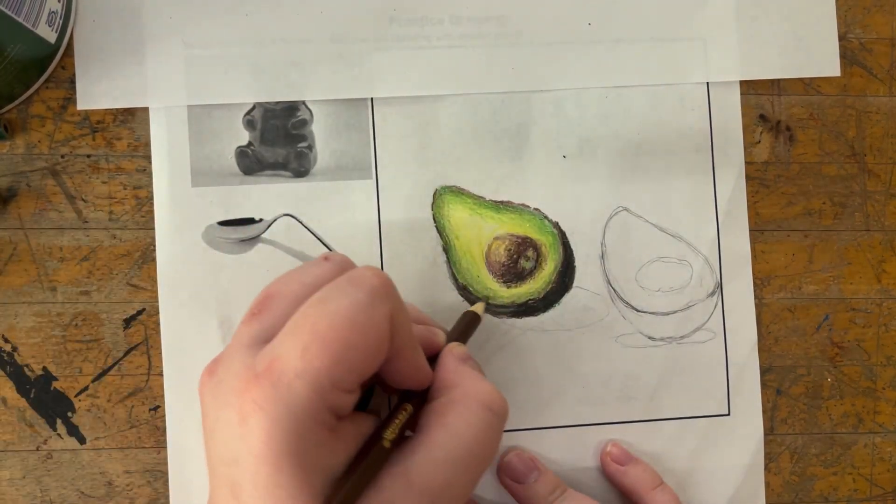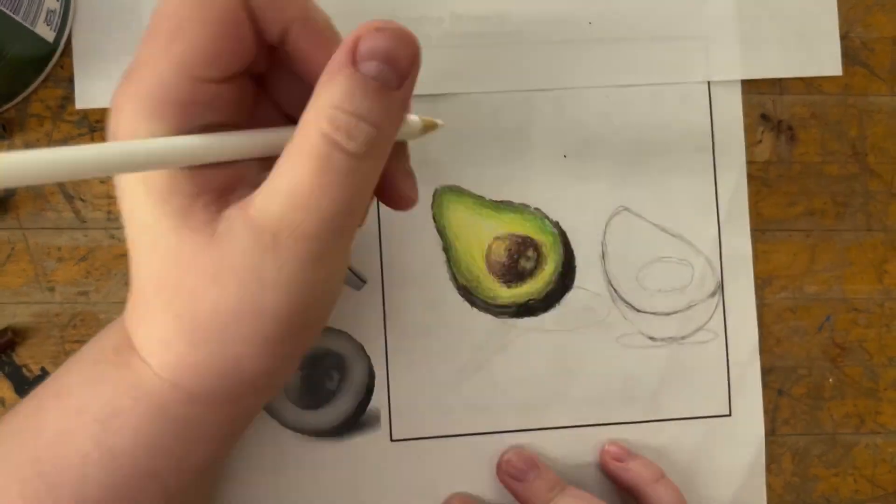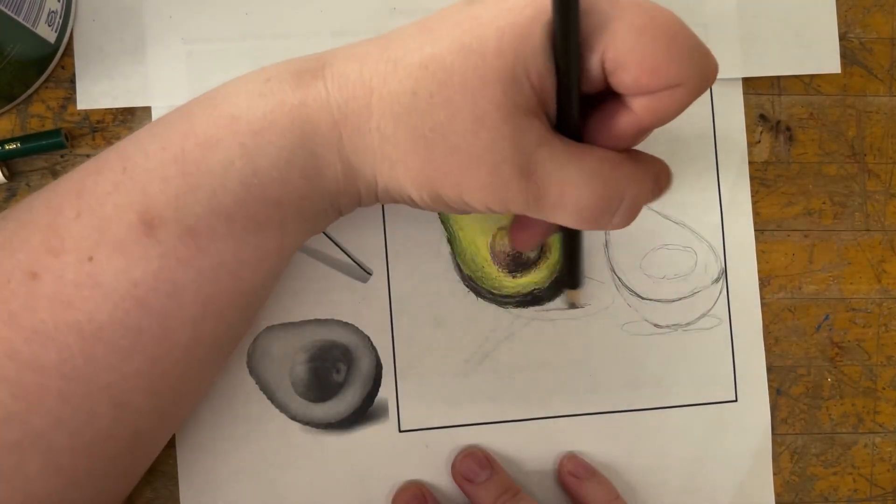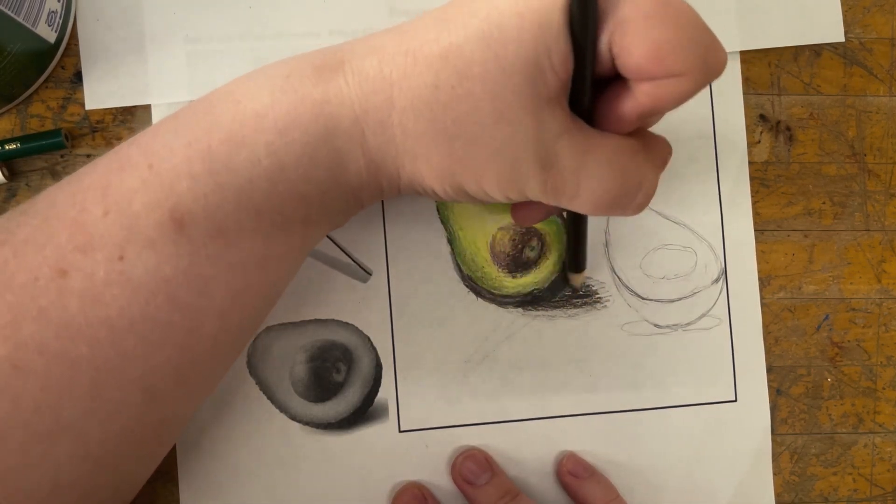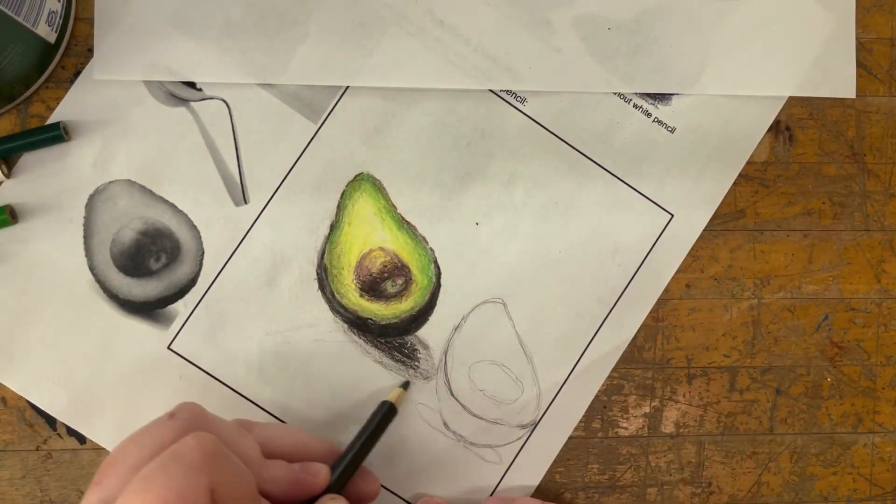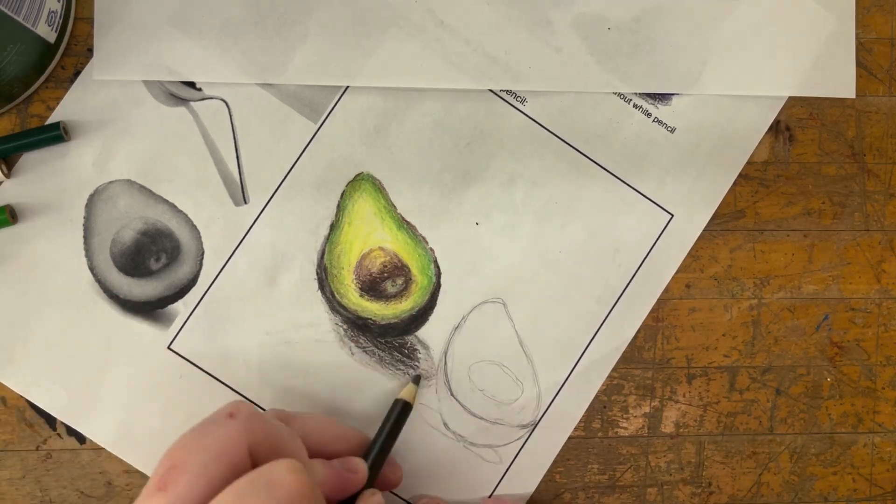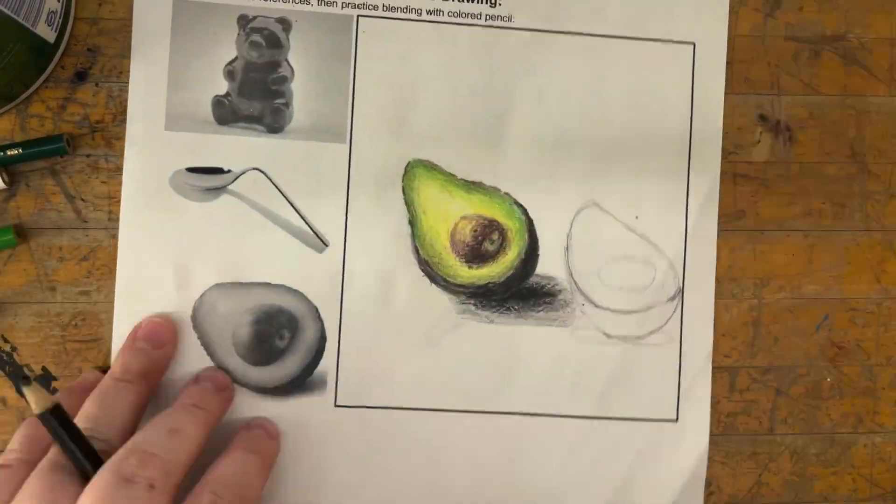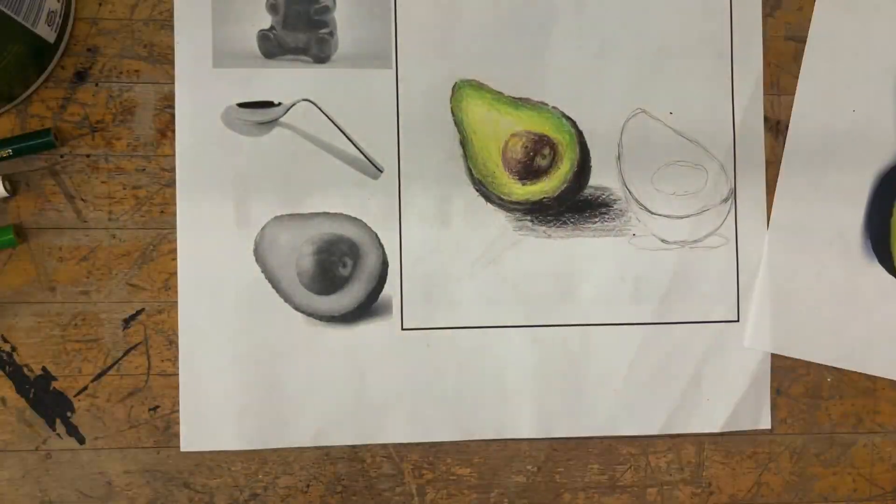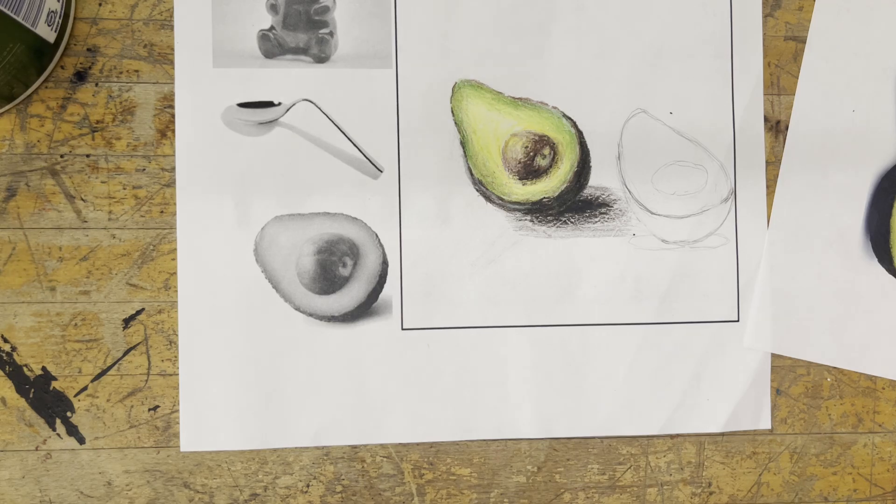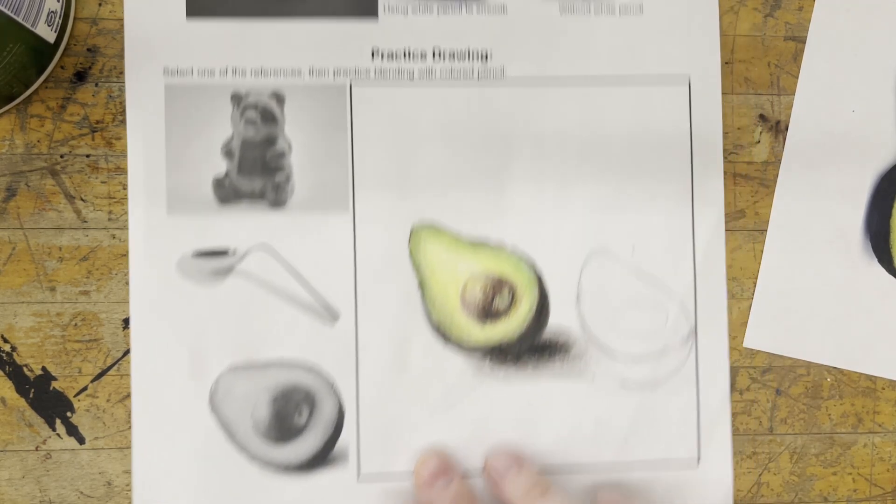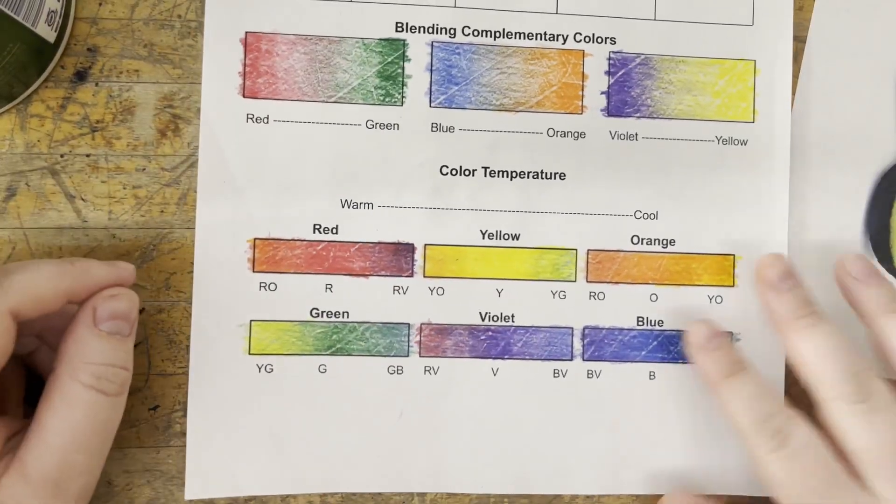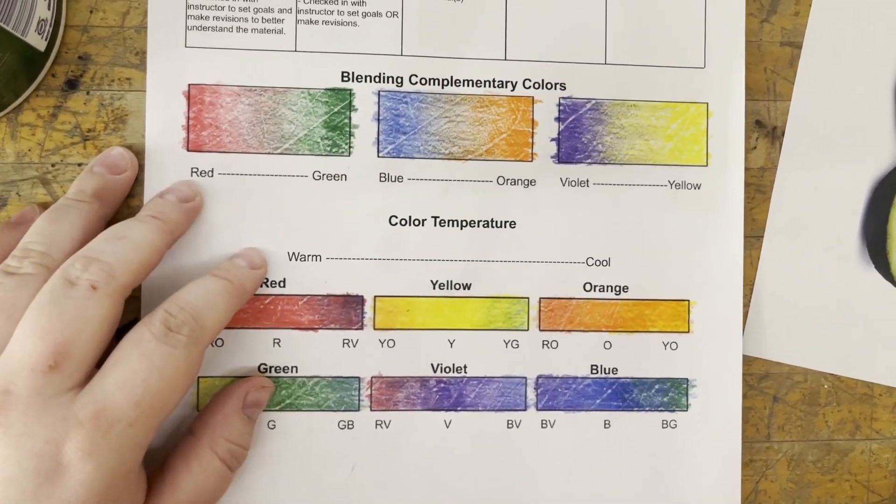As you finish up the sheet, like I mentioned at the beginning with the rubric, I'm looking that you are exploring, you are showing your knowledge of the material. With this, I'm going to have you do a quick check-in with me. I'll point out any areas that might need just a quick revision. You'll go through, revise that, and then turn it back in. If you want that score of a 10 or 8.5, you need to check in with me just to make sure that you are doing that. They're pretty quick and pretty painless. Let me know if you have questions, but you are good to go.